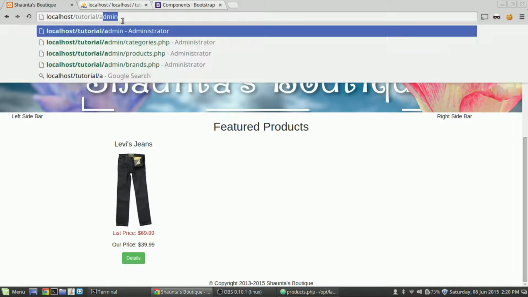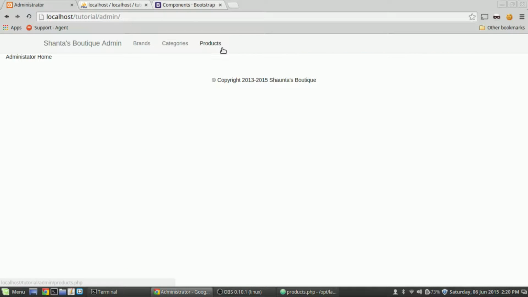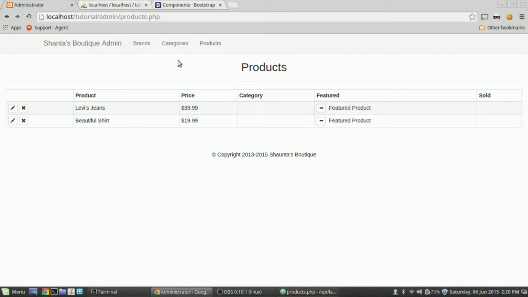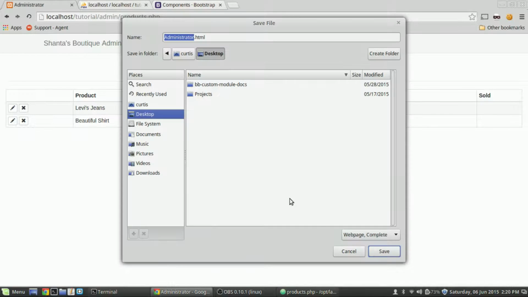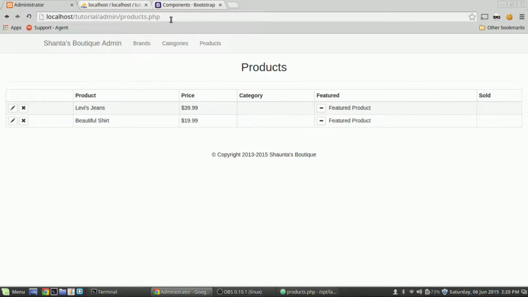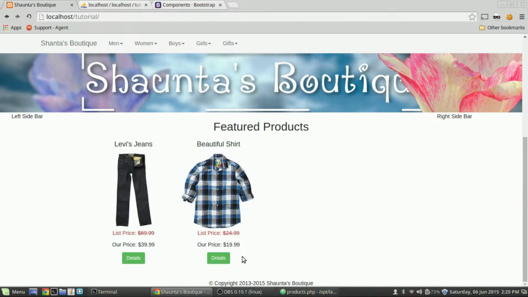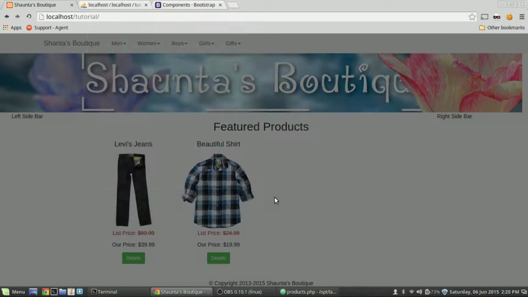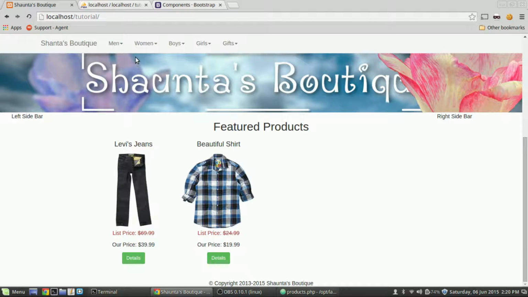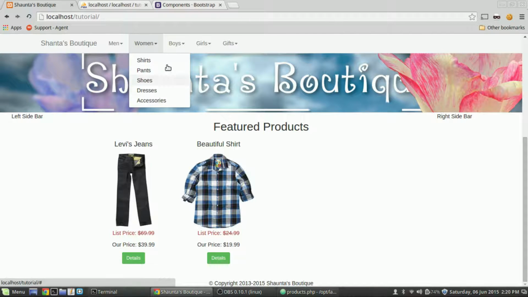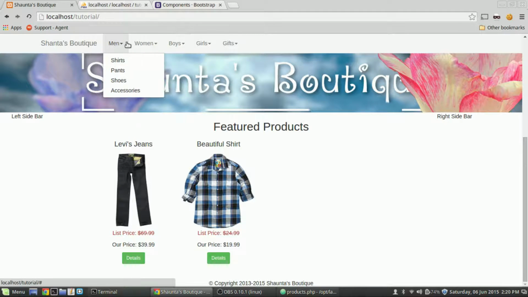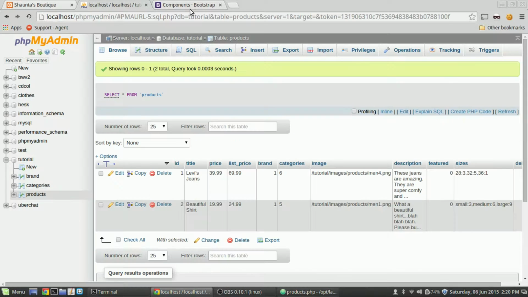I'll just set it back here. We'll feature this. Whoops, go back to the home page here, and so now they're both back. So that's kind of how we will handle the front page. Now the rest of these, when we get to it, we're just going to query these by ID, and then it'll show the products just by the IDs. So these will all be super simple as well.